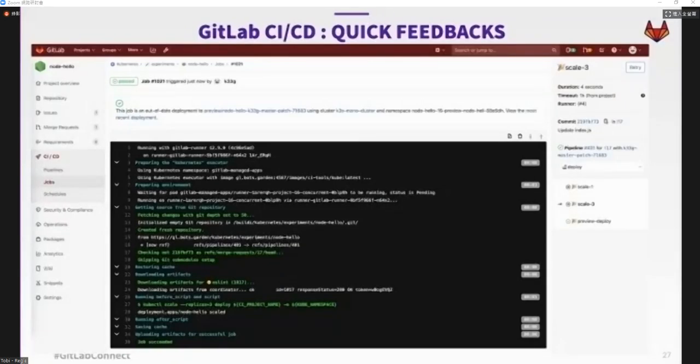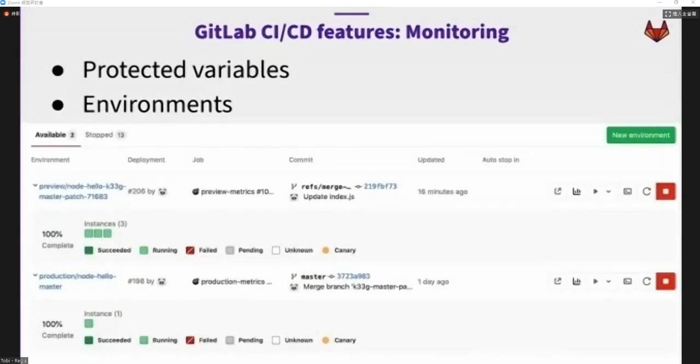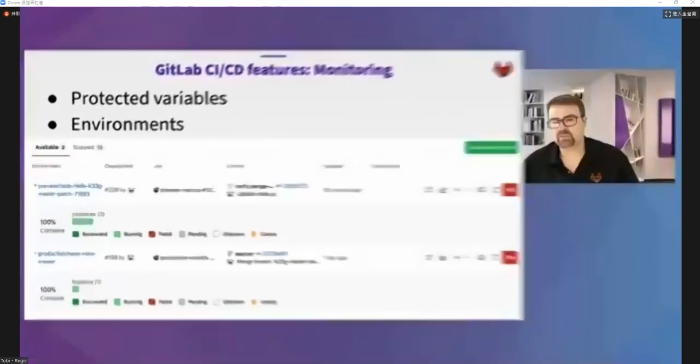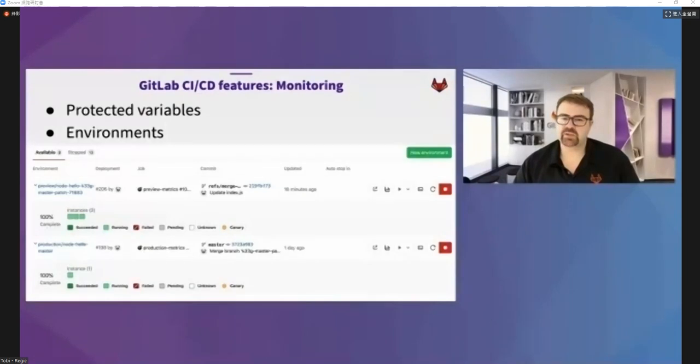Look at the log files of the running jobs. This can be done in real time from within GitLab's interface. That's what you're seeing here as well. And last but not least, all members have access to the environment dashboard, showing all the currently deployed applications per environment and providing direct links to the monitoring metrics. And they can even, with the appropriate permissions, of course, open a direct SSH connection to these environments and interact with it.